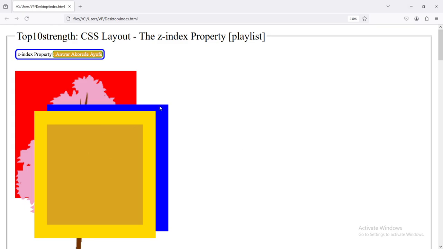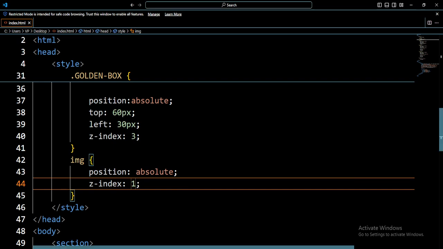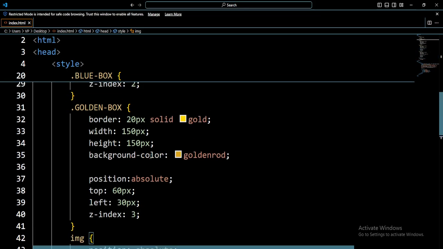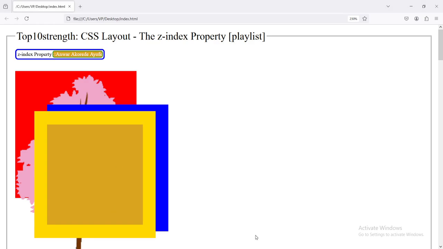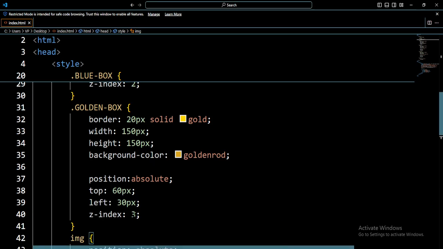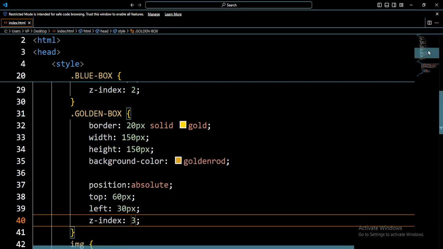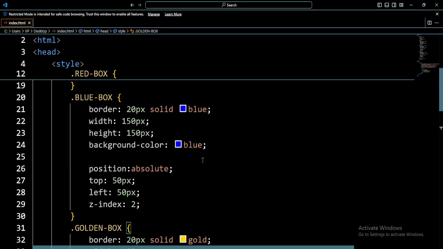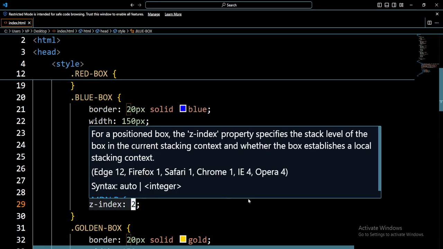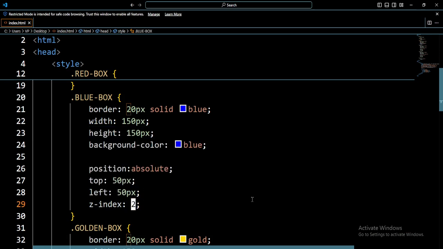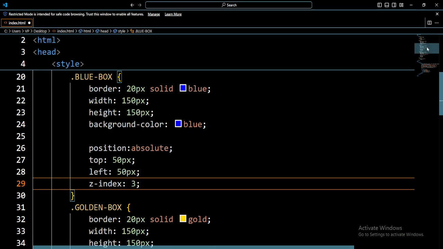And if you want the blue to come to the front, and you want the yellow to go back to the place where the blue is, there is a way you can do that. You can just find the position of the yellow, where you want to put the blue, right? Now change the position of yellow, give it to the blue, and give the blue position to the yellow. The blue is having 2, right? I'm going to give it 3 now.